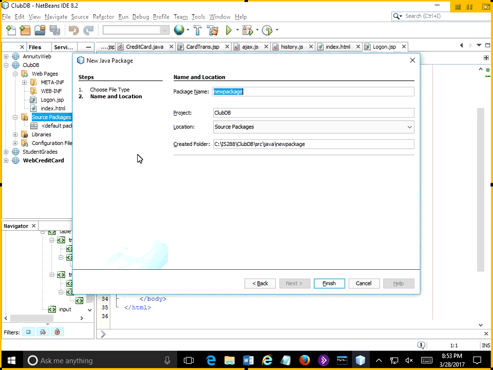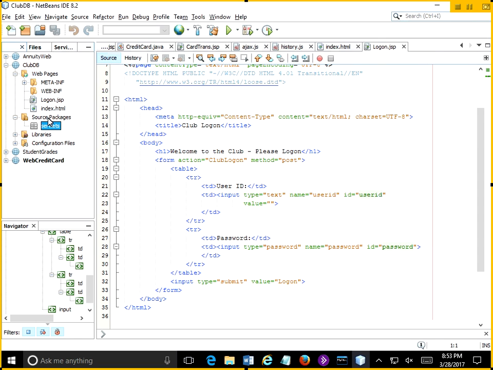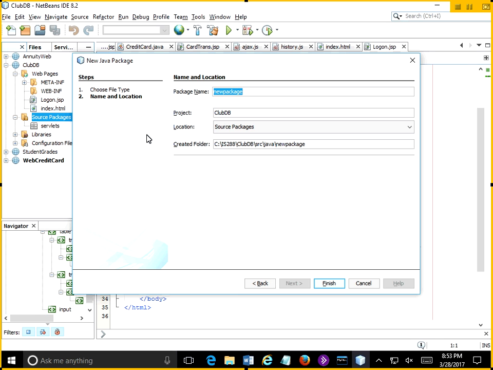So we're going to have a new Java package called Servlets, as has been our habit. And then I'm going to add another package, a new Java package for business, our business model, which we will have a data-backed bean, in this case, of the member.